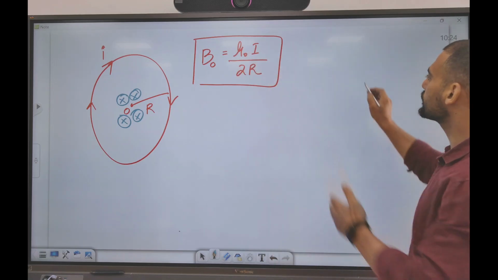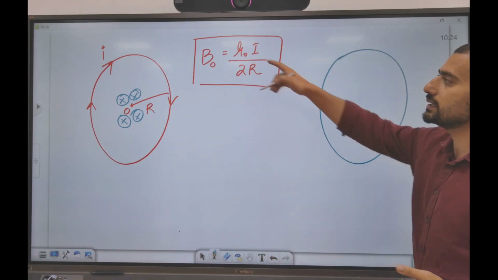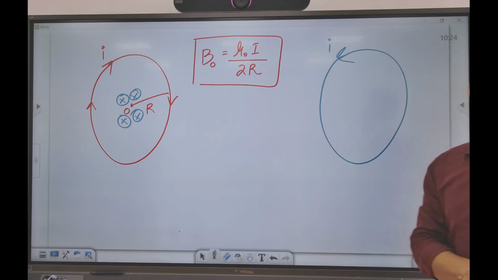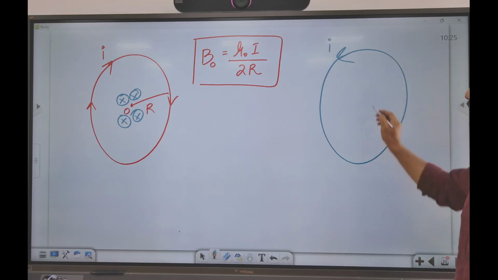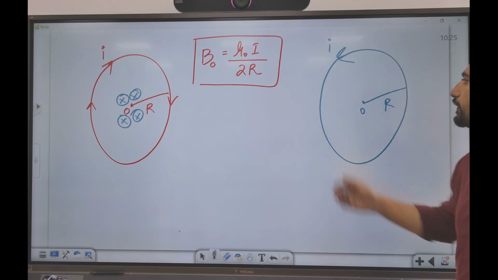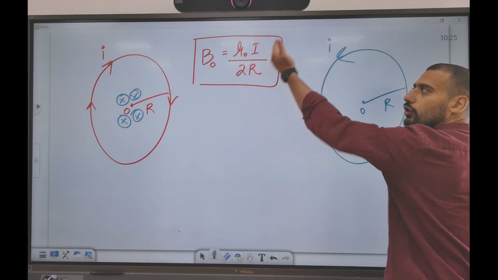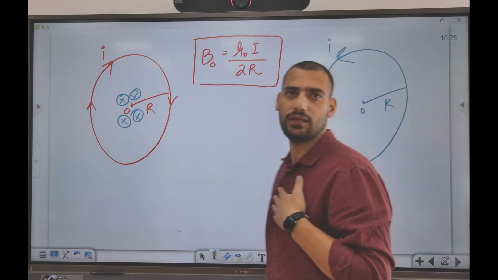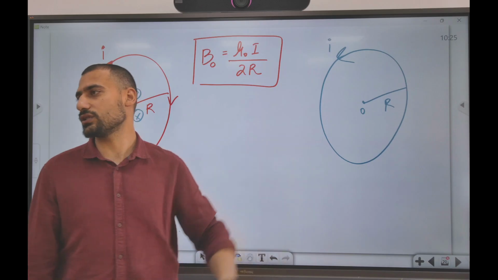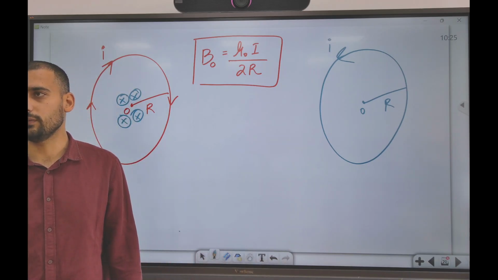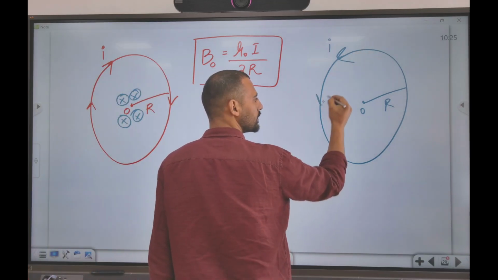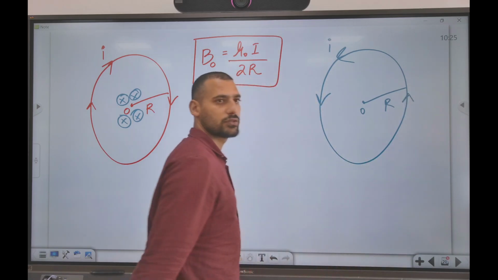Now, if the current was flowing in the reverse order, that means in that case it was clockwise. What if the current was flowing anti-clockwise? Counterclockwise. So again, if the radius is r and the center is at O, the magnetic field is again mu naught I upon 2r. Is that fine? But how do you evaluate the direction now? What will be the direction of the magnetic field? The current is flowing like this, and it is flowing like this. So what we do?